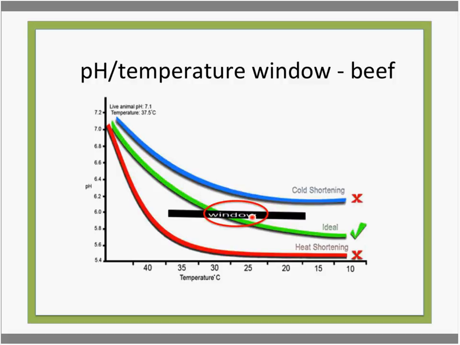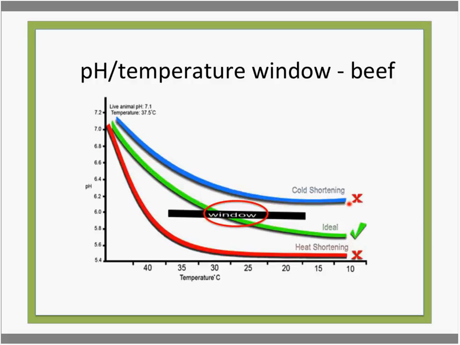It is set for cattle from 30 degrees down to 15 degrees, with the ideal between 30 to 25 degrees temperature when we hit that 6 in age. Found though with these, the animal comes in with a set amount of glycogen, which limits how far that pH can change, and you can only vary it to a small extent.